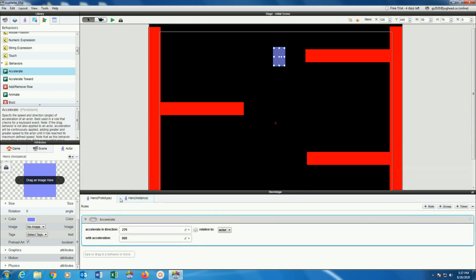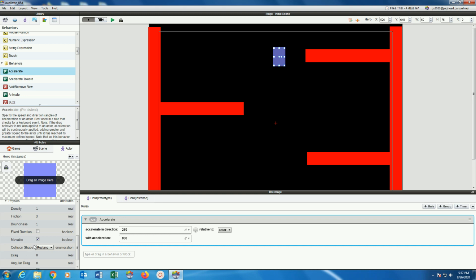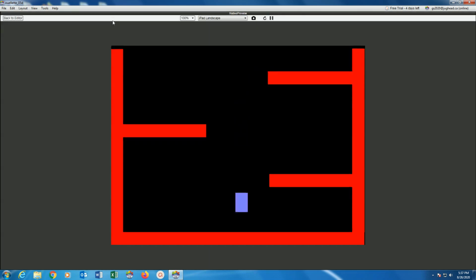And you know what? While I'm here on the actor, I'm going to go into the physics. I know the bounciness is going to be crazy at 1. So let's just go in here and change it to point... I don't know, I'd say anything under 0.25. So I'll stick with 0.25. Hit my enter key. Save my file on the keyboard and give it a quick test, because now I have something to test, which is the accelerate. I can predict that it's just going to fall through the floor because I haven't applied a collision yet. But let's just see, and there we go.